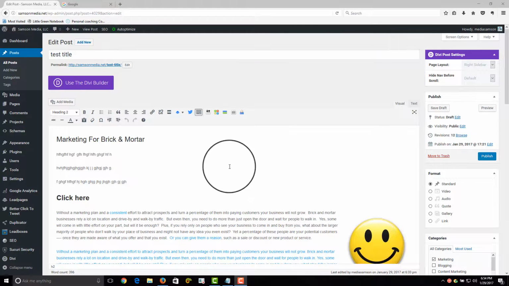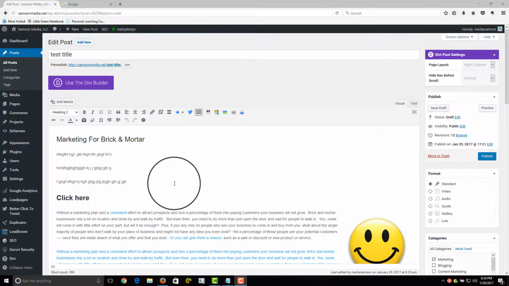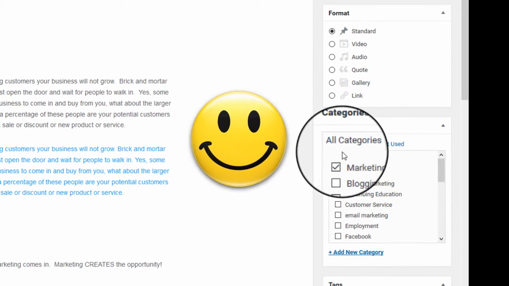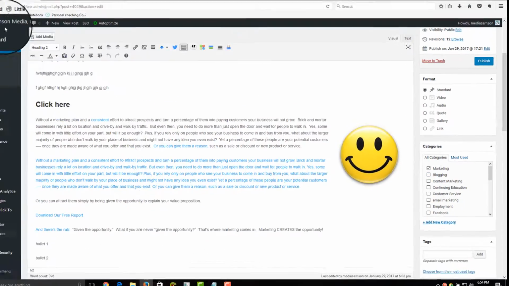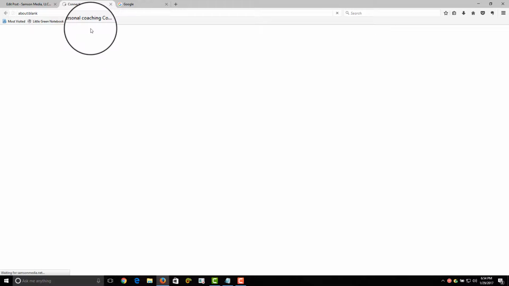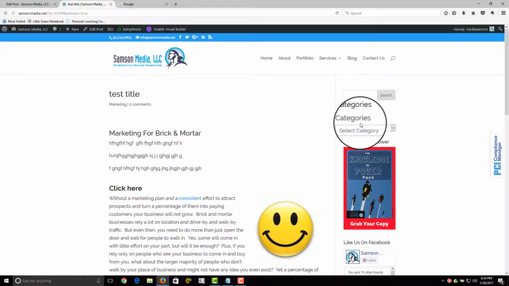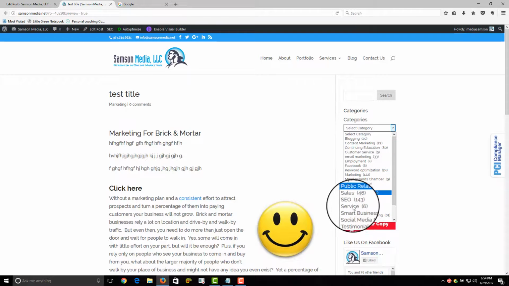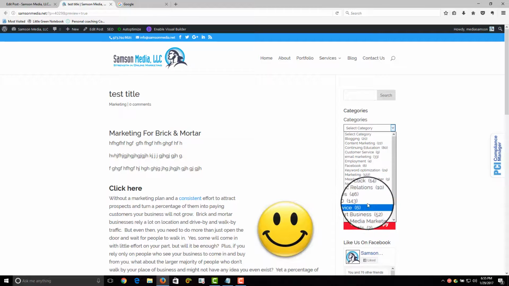Okay, so let's just say you worked on this post, and now you're happy with it. It's ready to go. Over here on the right, this is where this becomes important. You're going to have categories that you can add to your site. Now let me just show you actually on the top of my site where these show up, which I think will then make more sense to you about how it's like a filing system. So on my site I have all my categories in this drop down, but most sites will just have them listed. So again, this was a style choice of mine.